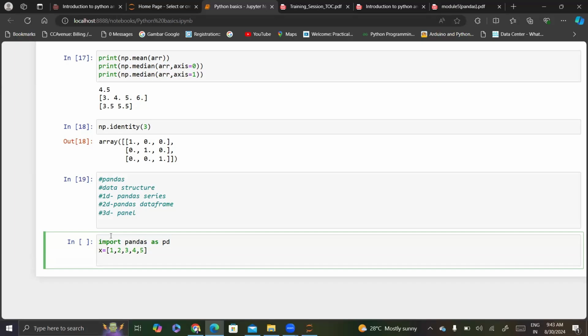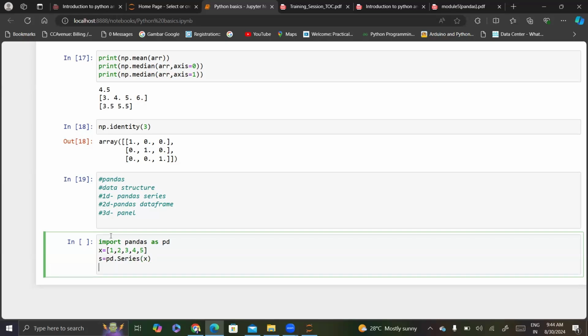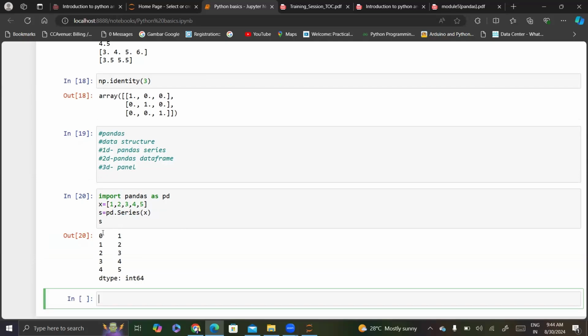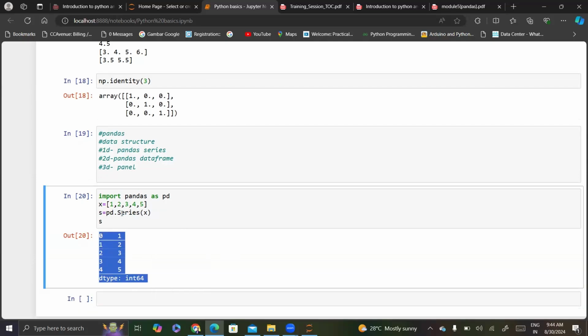Let's have a look. Here I will do pd.Series with this x. Now when I print x, please have a look. You can see that pandas has structured the data. It's one-dimensional data. If I show you the dimension, it's one dimension.